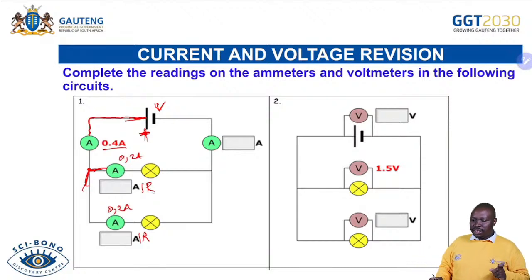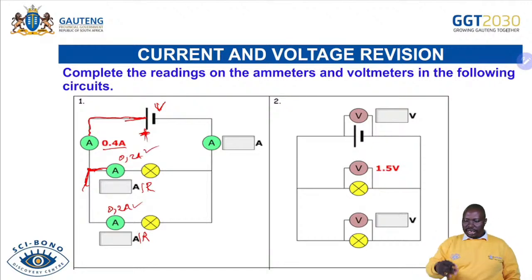So I hope you are getting it, to say we are moving these charges, and when we come there, the current now is going to be divided. The 0.4 amperes is going to be divided into 2. But because the resistance is the same, we'll divide by 2 for all of them. Then we're able to get the 0.2 amperes and 0.2 amperes. So you can see that equally we divided our 0.4 amperes. Now, what happens is that the charges continue to flow there.